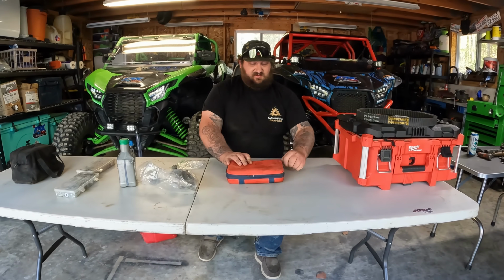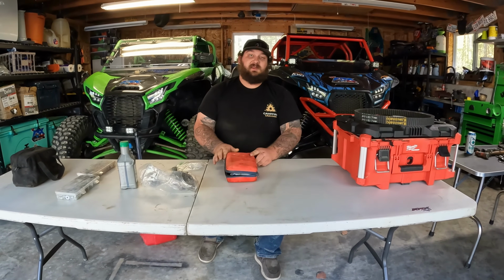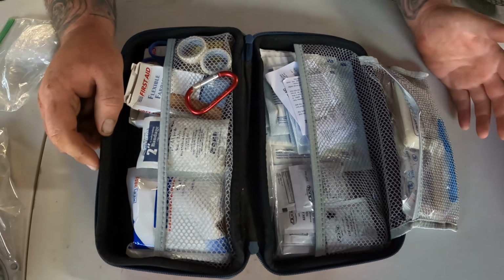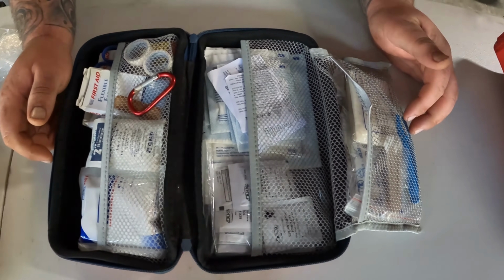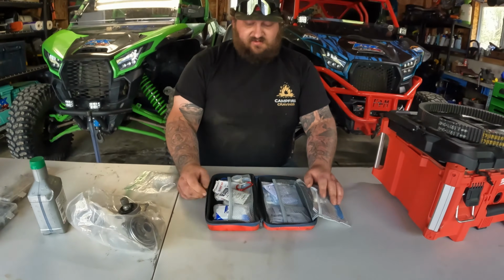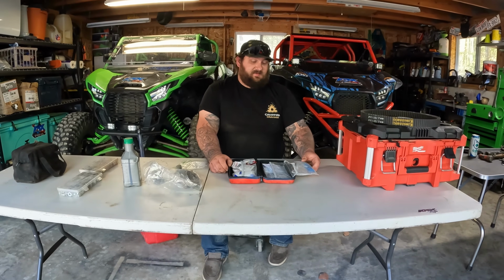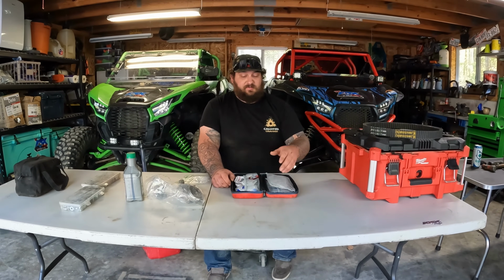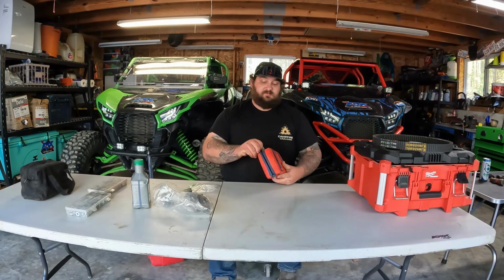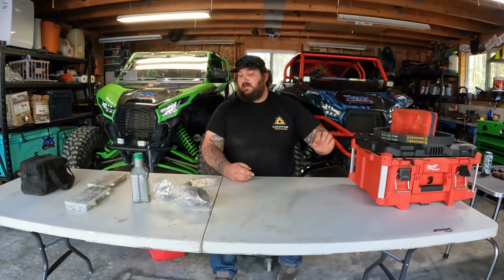Second thing is a first aid kit. Get them just about anywhere you want to. So this has got gauze, tourniquet, scissors, tick removal, poison ivy kit, ice pack, tape, band-aids, whatever you can do for a scratch, or if somebody gets severely hurt, hopefully it can help. It's just a nice precaution to carry with you and a safety thing. So whether it's a pack of band-aids or a full trauma kit, something's better than nothing.